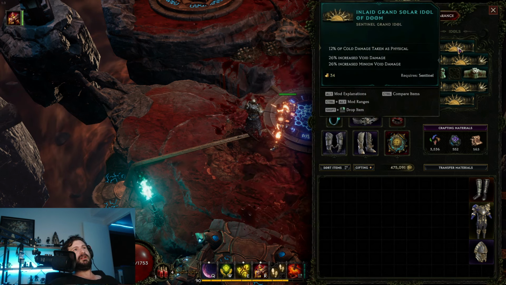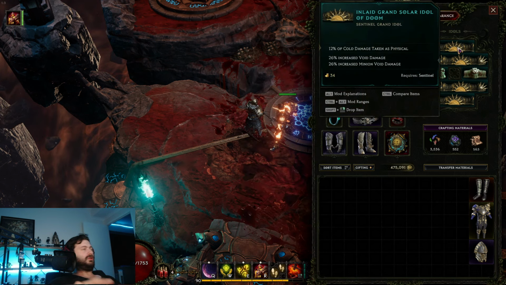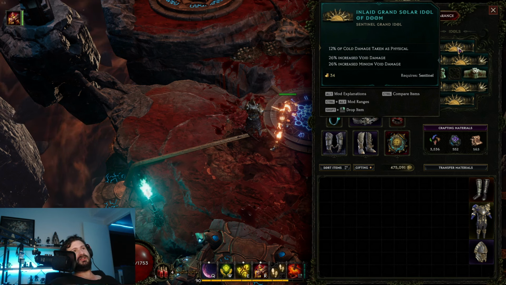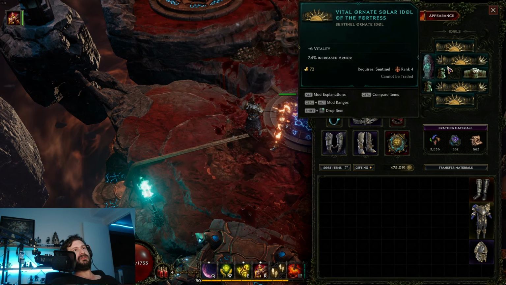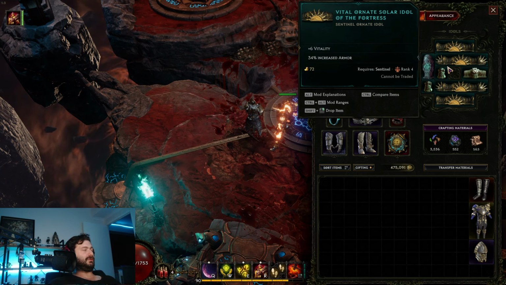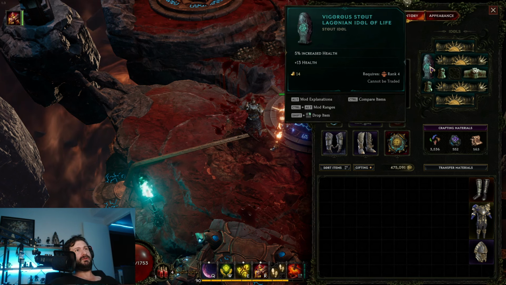Now, as far as idols, I am just using cold conversion to physical, void damage for minions because of the apathy more. My main minion, which is my manifest armor, does do void damage. And then beyond that, I've also got another one which gives me flat armor. So we're basically looking to armor stack as much armor as we can.